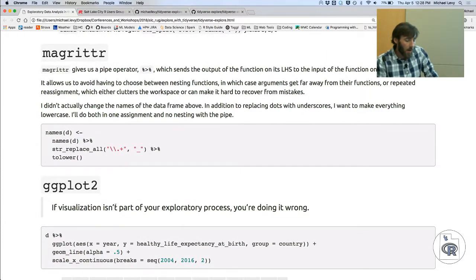in a way that is compatible with how we think, how we're developing this functionality, right? In base R, I could nest these functions. I could write toLower, string replace all, names of D, but then I have to think about it backwards to the way I want the functions to operate, and then the arguments to the function are getting detached from the function that they apply to. This is more intuitive, burns fewer CPU cycles in your head as you're writing the code, makes it easier to read. I like this.